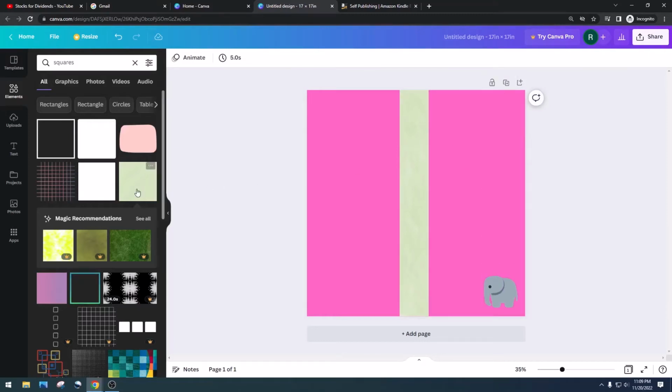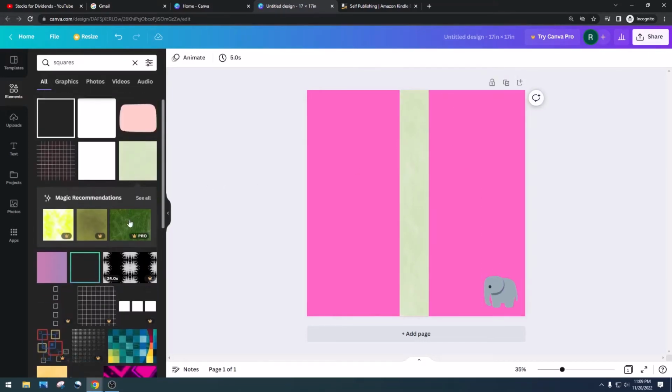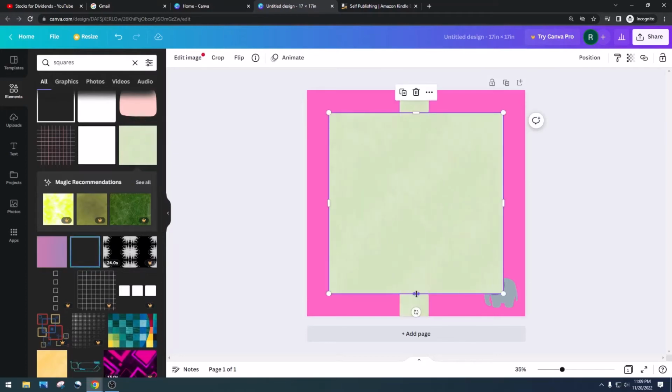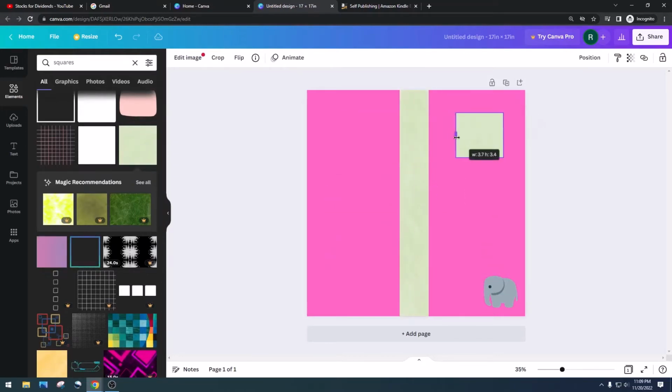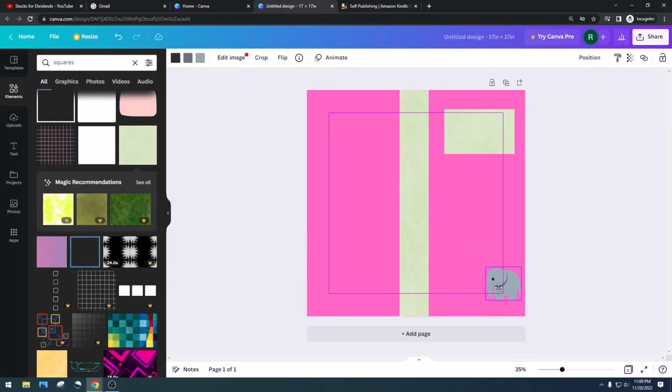Actually, not that square. We'll do this one again. I don't have my elements down, but you get the gist of how it's going down. So let's see. A nice way to do it is you copy that, Control C, Control V, you get another one. Boom, you got another one. Control V again, another one there.